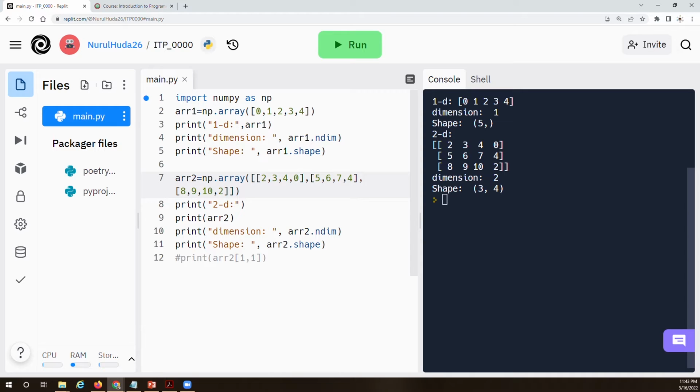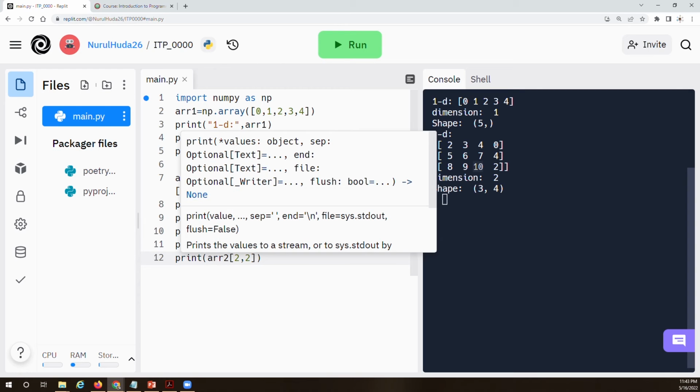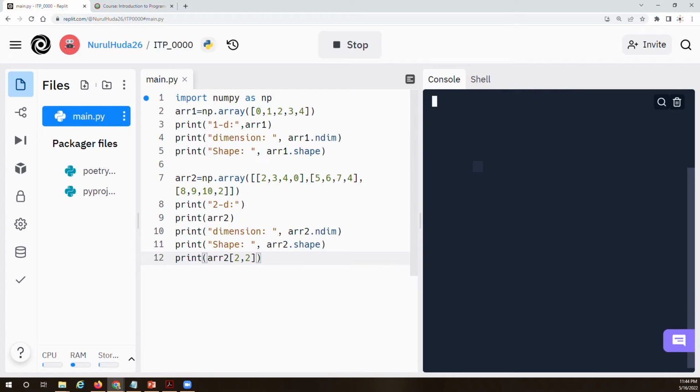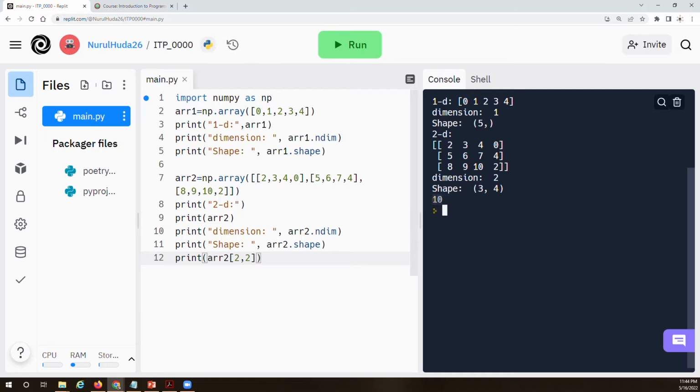Okay, if I want to print out, for example, only this 10, I will need 0, 1, 2. So we need 2 as a row, and column is 0, 1, 2. That will give you 10. This number 10 is coming from here. Okay, 0, 1, 2.